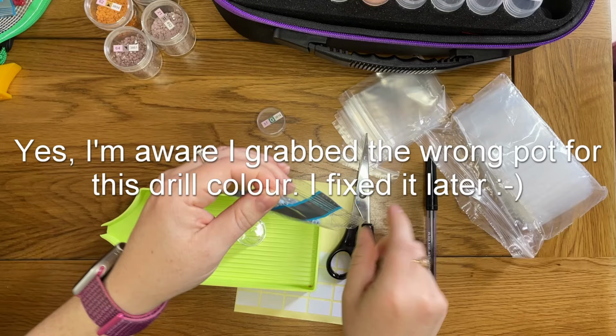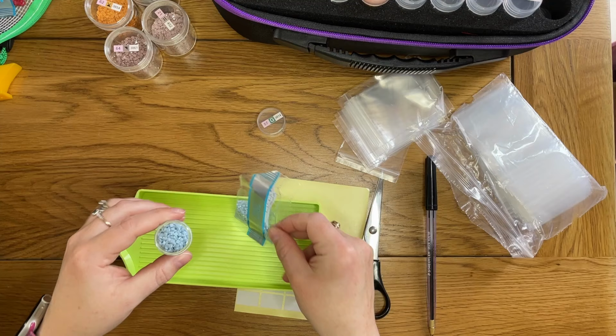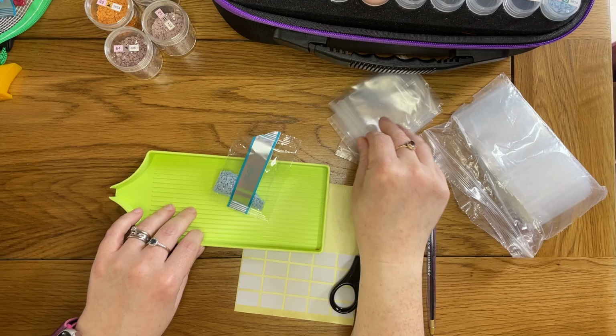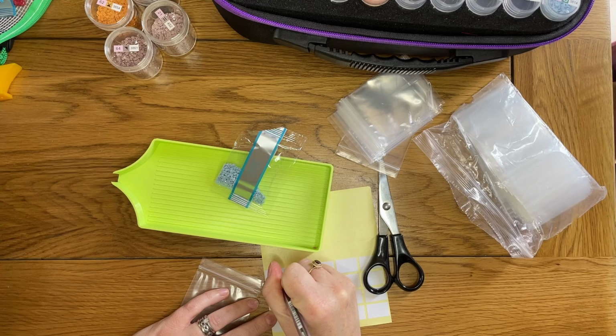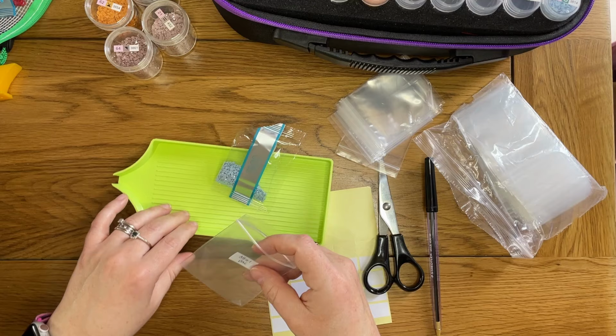Can't believe how many of these colours aren't fitting into one pot. I suppose I haven't got to any of the smaller ones yet. It does make me wonder if I chose the right storage system for this painting. But it doesn't matter. And I guess I probably wasn't going to get anything that was going to fit them all. I've got Elizabeth Ward's style containers that I use for some of my paintings, but I wouldn't fit everything into one tray of those, so that wouldn't particularly help me, because in my workspace I just don't have room to lay out two trays of drills.